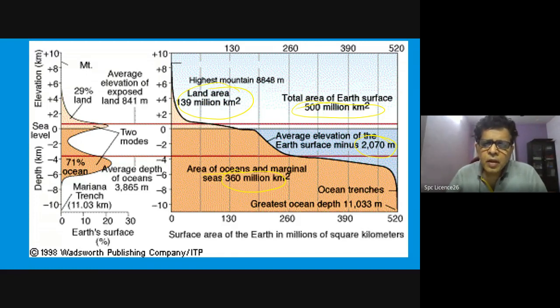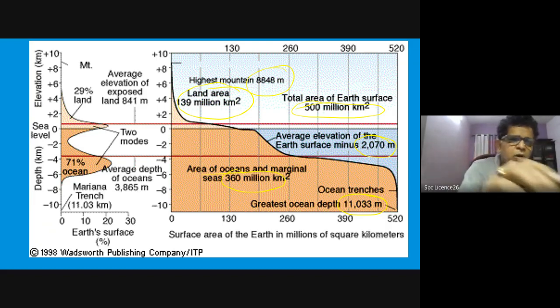Then the highest mountain on this planet, of course, we can say is in Asia, in Nepal, and that's Mount Everest. The point is at 8,848. Scientists now put it at 8,850 meters also. The lowest point on the surface of this planet is amongst those oceanic trenches. It's in the Pacific Ocean, the Mariana Trench, which is 11,000. That's taller than Mount Everest, I would say, around 2 kilometers taller than Mount Everest on the surface of this planet as such.